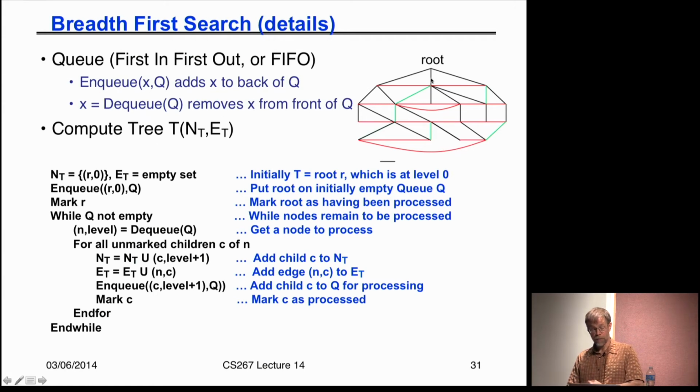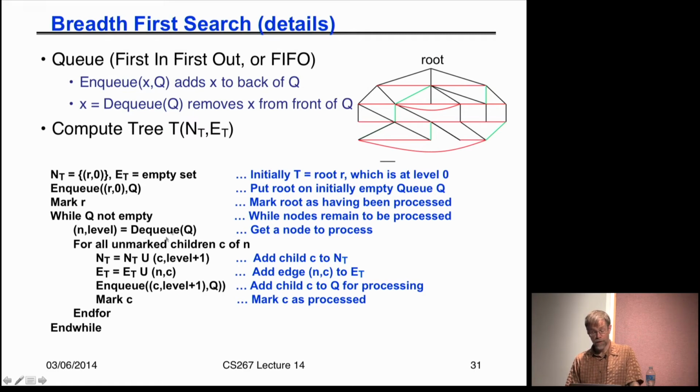And all I'm going to do is process every vertex in this graph using this queue. So I'm going to put the root in the queue. He's the first one, and I'll mark it: I visited you. And then while the queue is not empty, I will keep taking vertices out and investigating them. At the beginning, the only thing in the queue is the root. So I bring them out and I say, who are your neighbors? You have 3 neighbors. I will mark all these 3 neighbors as being at level 1, and I'll put those neighbors in the queue, and mark them as visited. And then I throw the root away, I'm done.